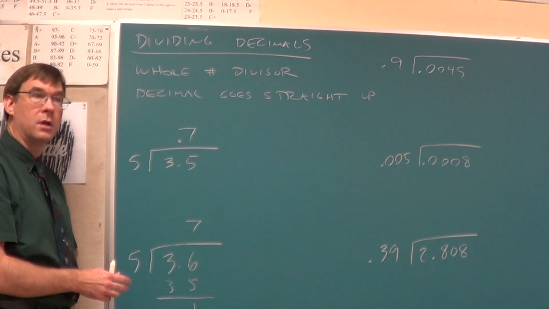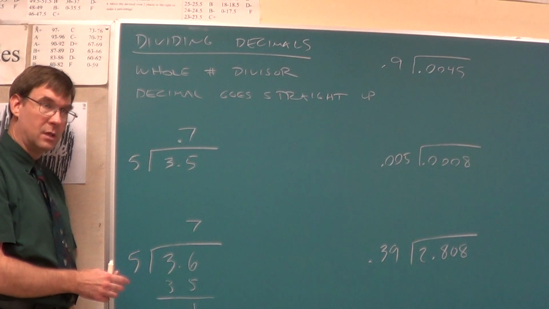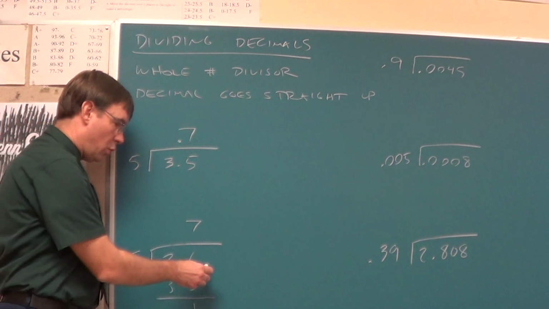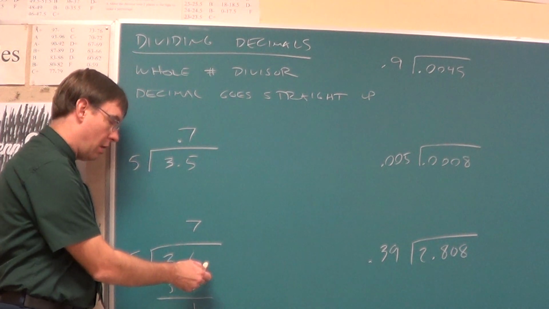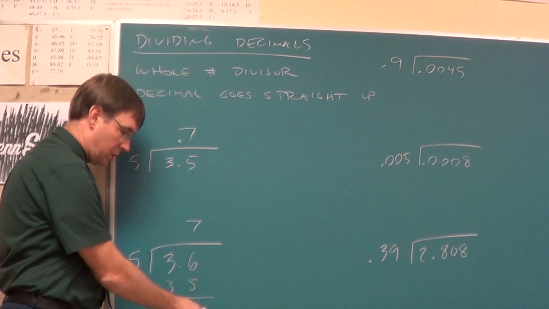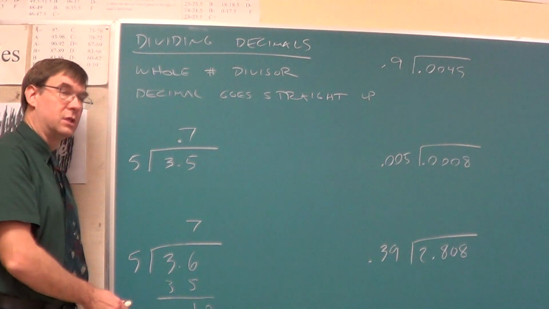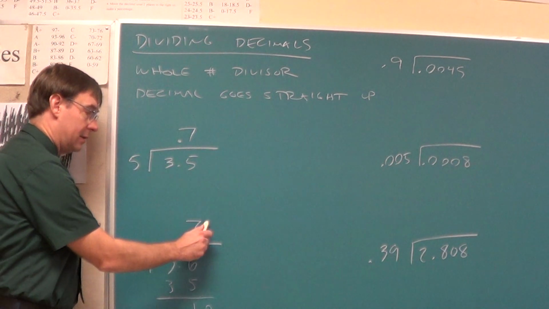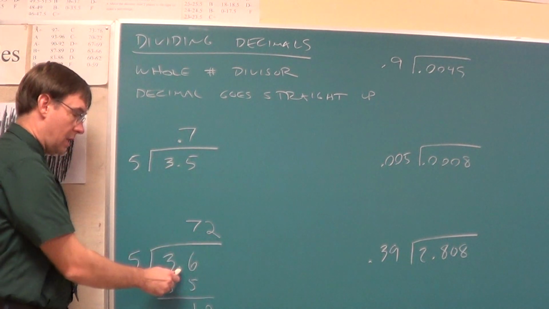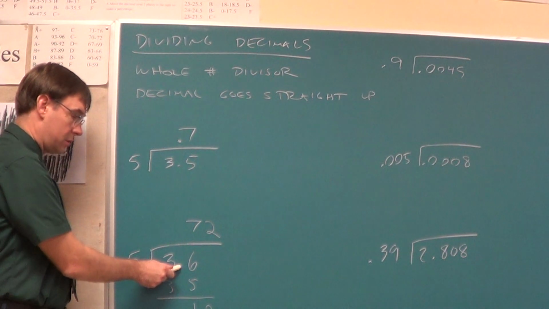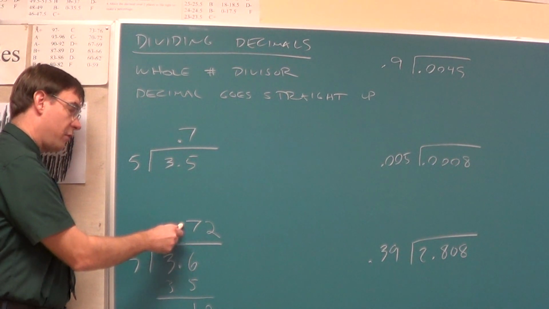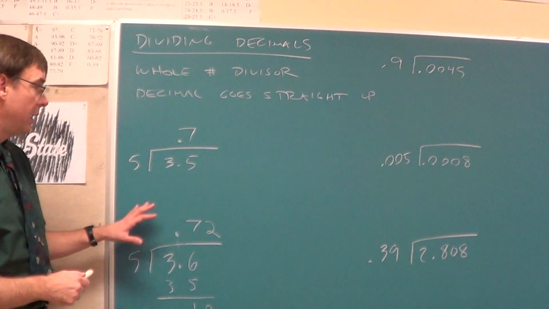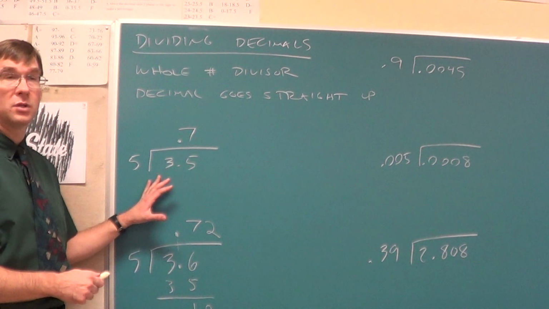Does anybody remember what you do in decimal division when that happens? Add it to the answer. You don't exactly. Okay, what's invisibly here? A 0. So we're going to take that 0 that's invisibly there, and we're just going to drop zeros until the thing cooperates with us and stops. 5 goes into 10 2 times, and then the decimal point from the problem goes straight up. Just be careful, because sometimes there's zeros that need to go into gaps when you leave gaps, but that one didn't leave any gaps. Question about those two?